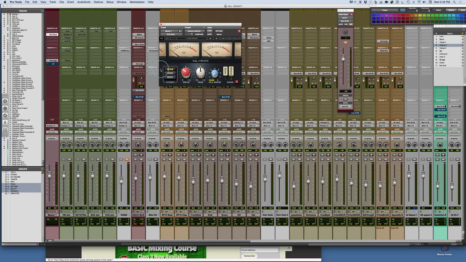So you can see there that's just a bypass. So it's not an A/B comparison between drive and no drive. If I'm doing it that way, I generally would want to adjust the trim as a way of doing the gain structure here. I kind of like the Neve the best of these. So in the end, if I feel like I'm hitting my mix bus a little bit hard, I want to make sure that my gain structure is compensated for, and all this is doing is overdriving a little bit of the electronics.